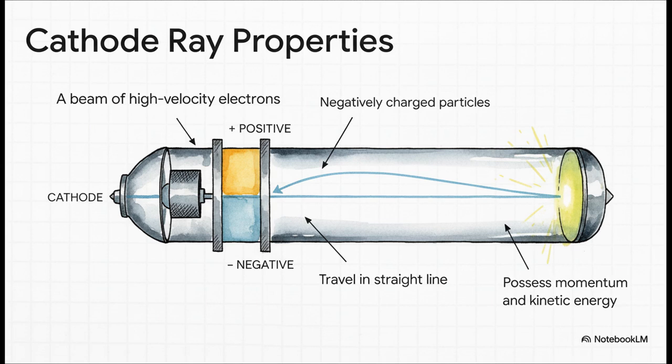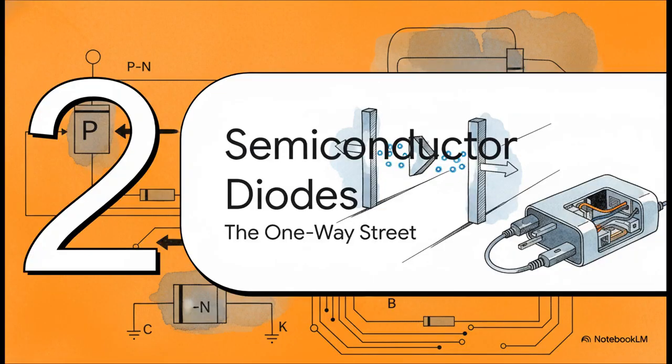Mastering this was a huge deal, but for modern electronics, we were going to need a much better, much smaller way to do things. That whole heating filaments in a vacuum thing was super inefficient and bulky, definitely not going to fit in your pocket. Modern electronics needed a solid-state solution, and that solution starts right here, with the first key component for solving our AC to DC problem, the semiconductor diode.